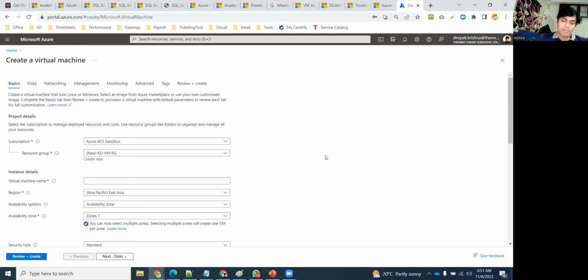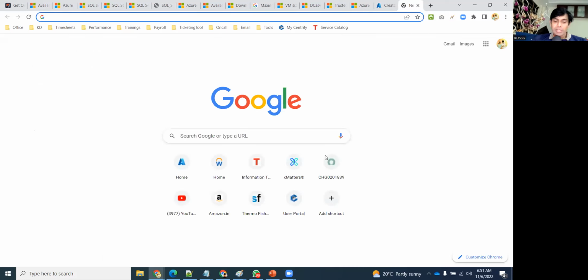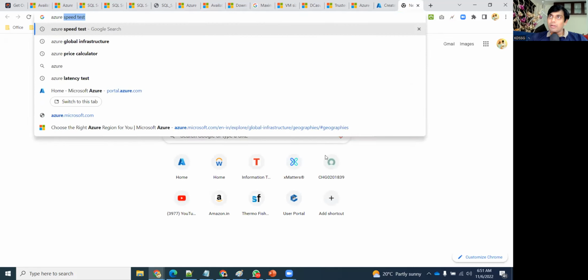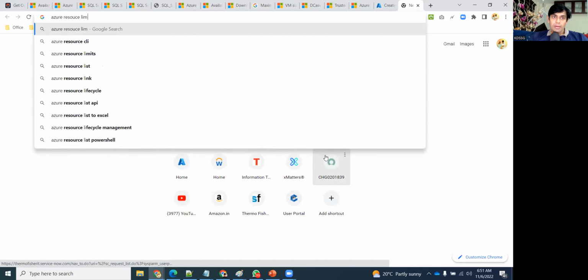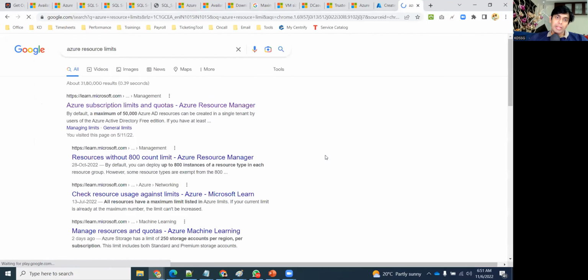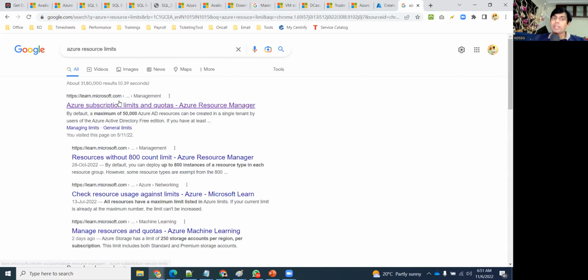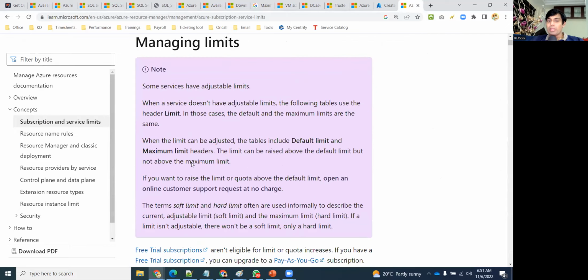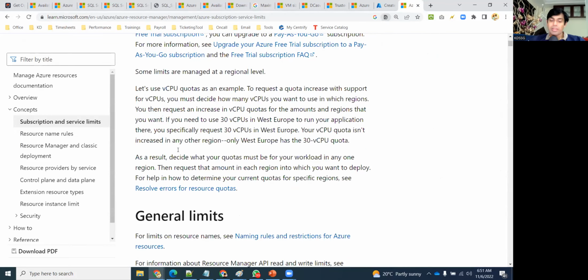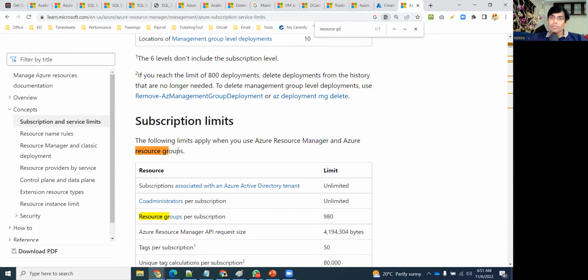For any such questions, sir, search Azure resource limits, Azure subscription limits and quotas. There is only one website. If you go there and search for resource groups, the limit of resource groups per subscription is 980.